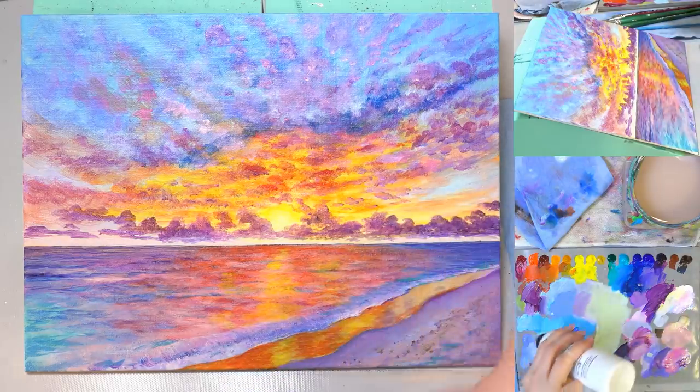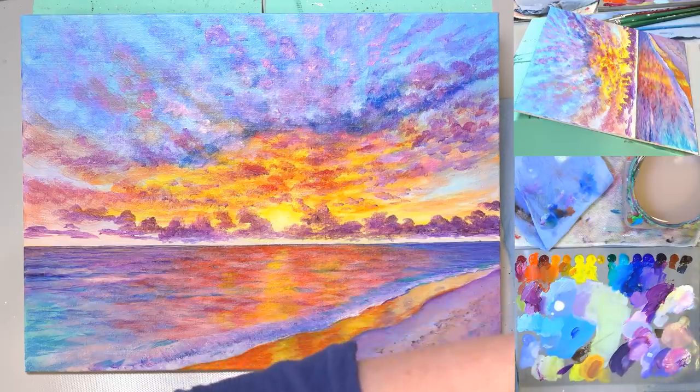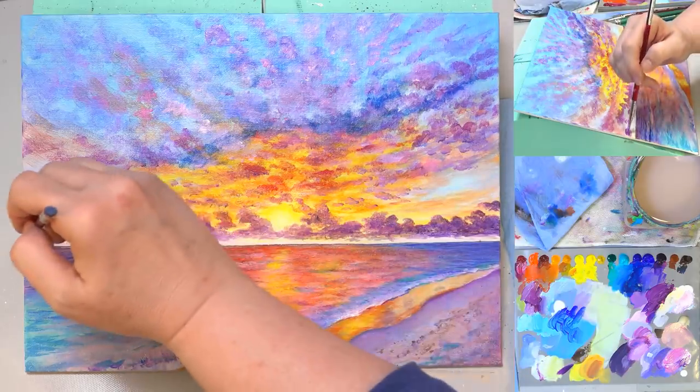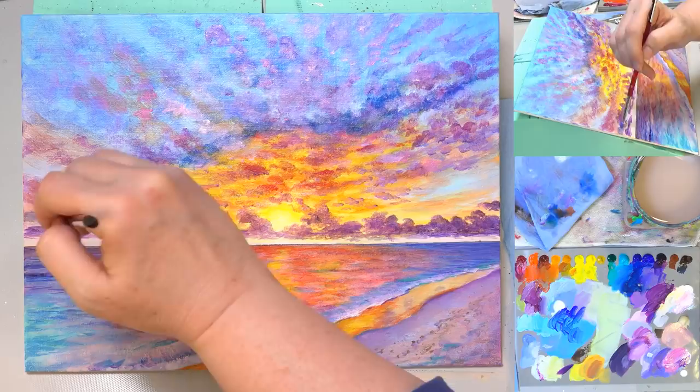Some more glazing liquid here. And I'm going to put out some more zinc white. I'm going to use the liquid zinc white. It'll just be easier to smush around. And get ultramarine blue here, in my glazing liquid.